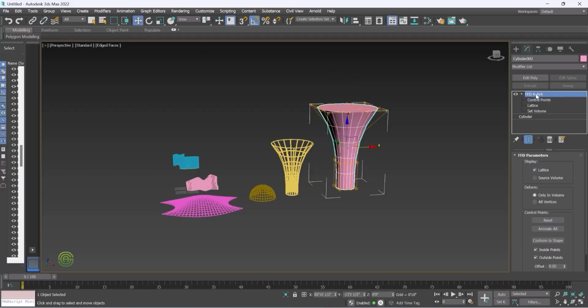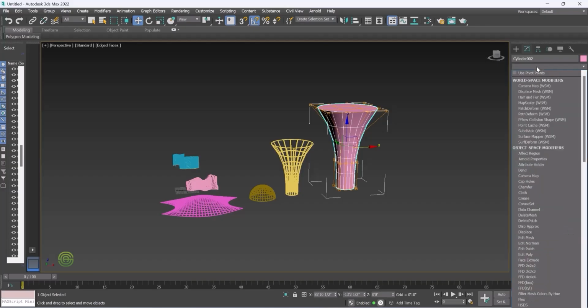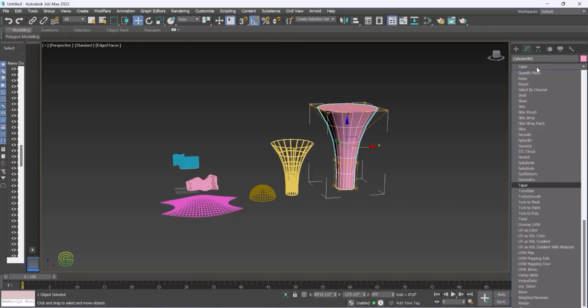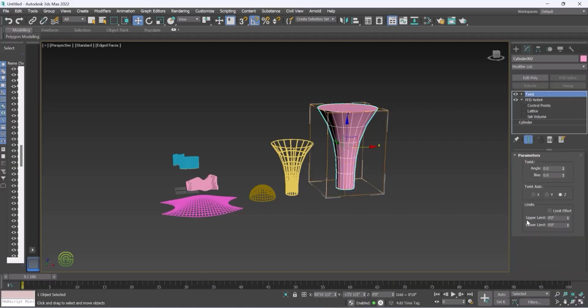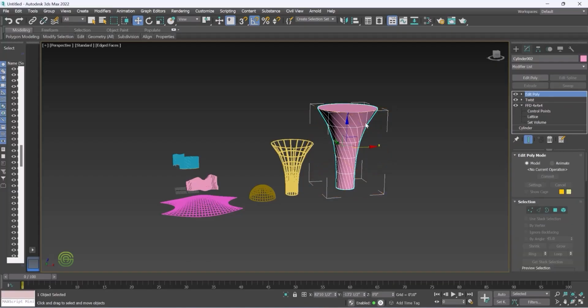And now let's twist this. Go and press T, twist. Now give a twist. Let it be like this. Twist. And now give edit poly.